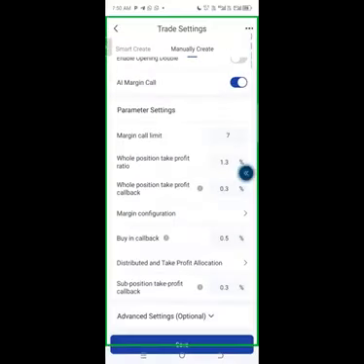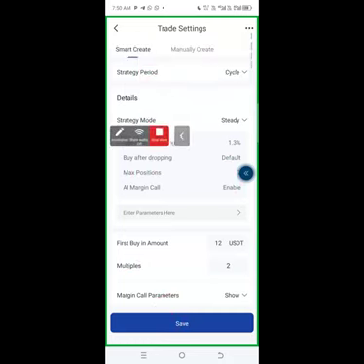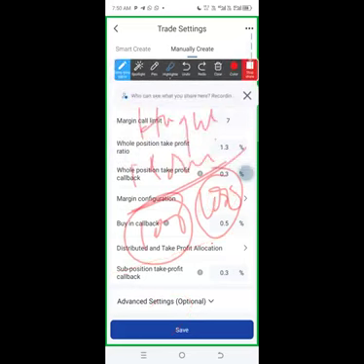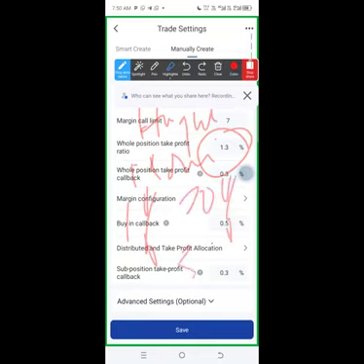Over here, the take profits. If you are too greedy to increase your take profits, someone with just a little or a less take profit will get out of the market, whereas you will still be in the same market complaining about what is happening. Someone will decide to go for 1%, and the minimum that you can go is 1%. Someone can go for 20%, another can go for 30%, another can go for 3%. And this 1% will first get out of the market, followed by the 3%.